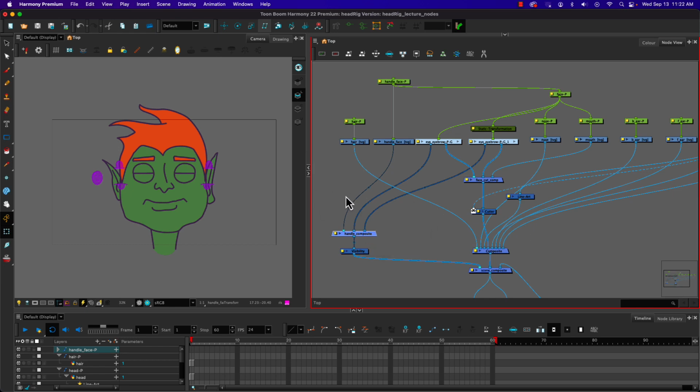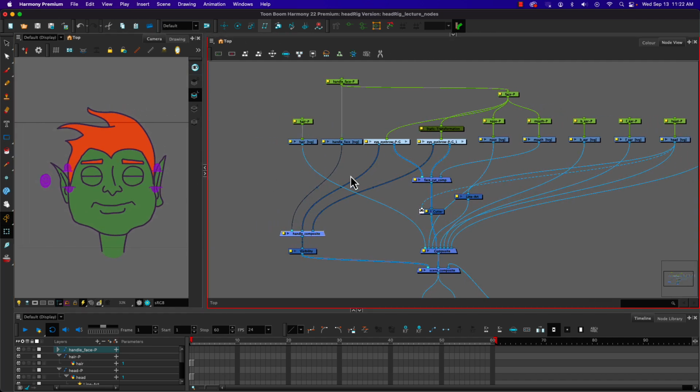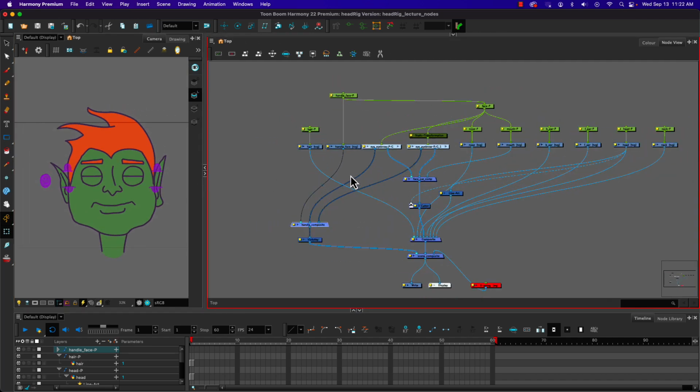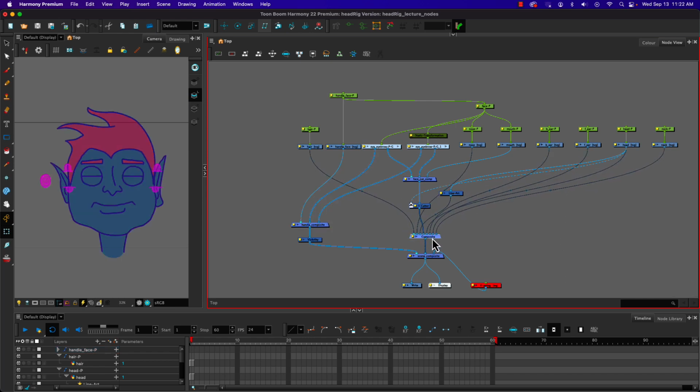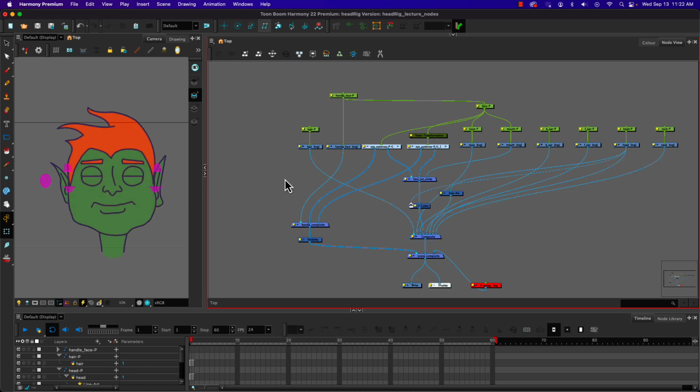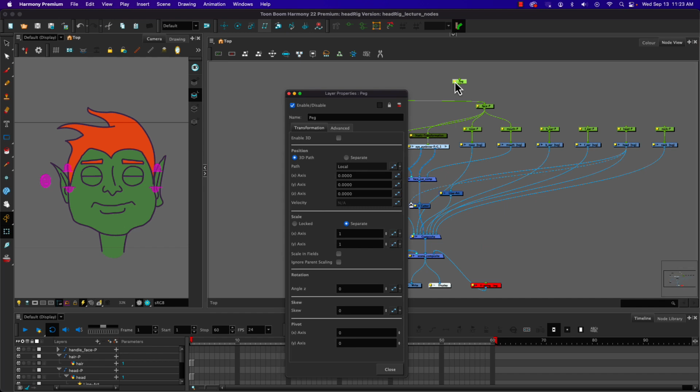All right, so let's get a little bit more room here so I can see everything that I have. Right now we have all of this scene composite, everything else going on. We have our face, we have our hair, these different other things. So what I want to do is to create a master peg for the face, or for the head really. Head master.